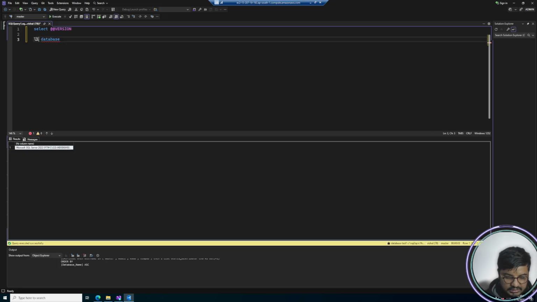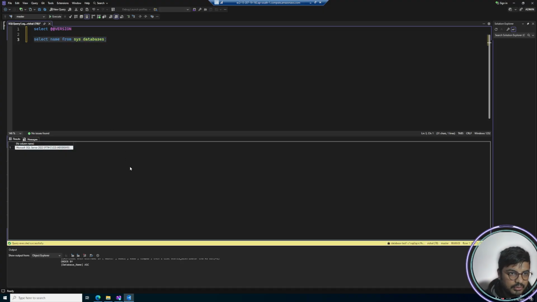I believe it's list database, something like this. Okay, I have to do something like this: select name from sys.databases.